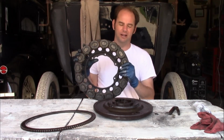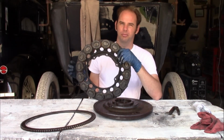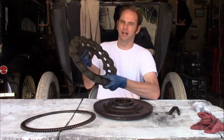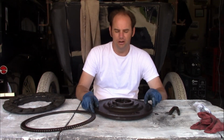This bolts on the back of the block, the flywheel spins alongside of it, and this generates the primary low voltage, which powers the ignition system. And in some cars, it powered the lights and the horn as well. And on non-starter cars, it was the only power source on the entire car.